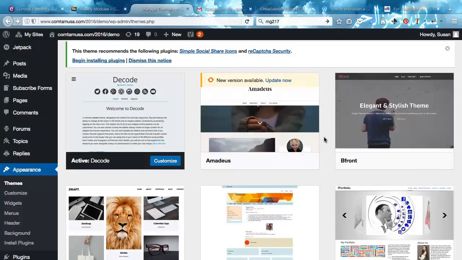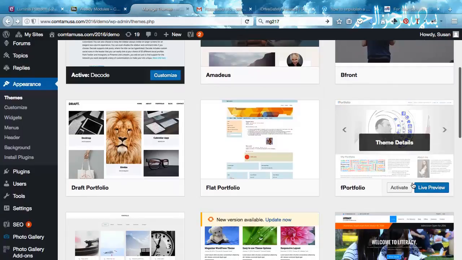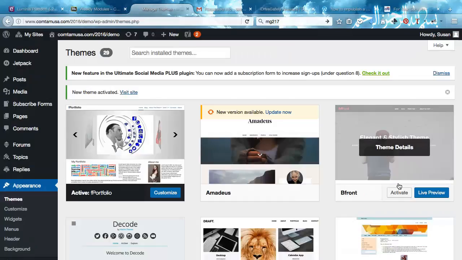You can find out more about your theme. Okay, I'm going to do this one. Let's just do this portfolio. I'm going to suck it up and just pick a theme and start working on it. Again, it doesn't matter if I don't love my theme because I can always go back and change it. So that is the way you pick a theme. Basically, you activate your theme and there it is.